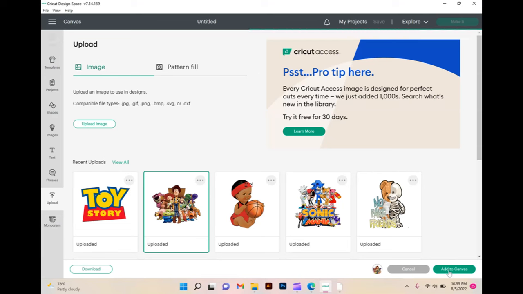And in this case, I do not use the system dialog because my printer has been printing the colors out pretty good. So I don't need to go in and adjust any of the vibrance or anything like that. The only time I do use it is if maybe I print something and the colors aren't coming out the way I like. That's when I would choose system dialog. Then when you push print, it will allow you to go in your printer preferences and change the printer settings. So we don't need to do any of that. All we need to do now is click print. I'm not going to do that right now because, as I said, it's not connected to my printer. And again, this is me recording this a second time.